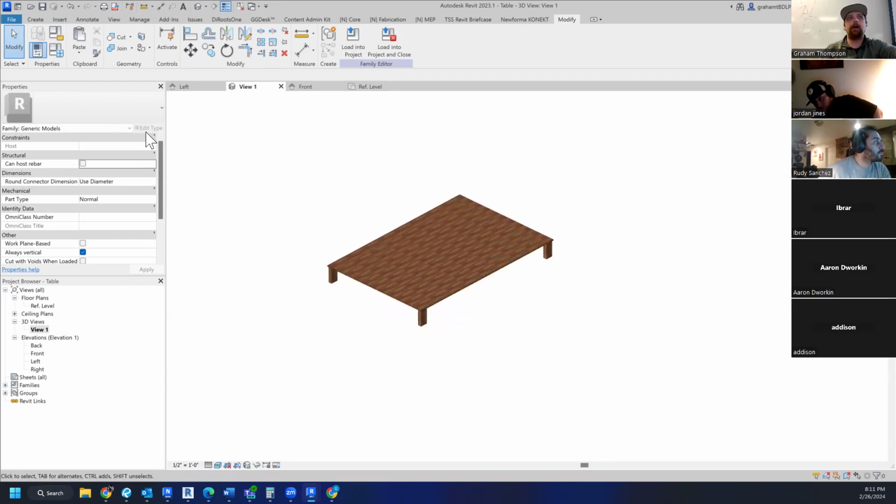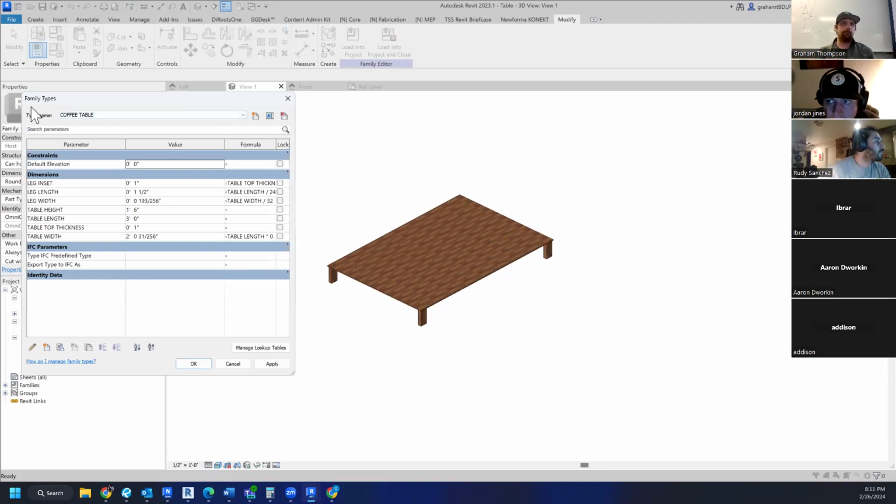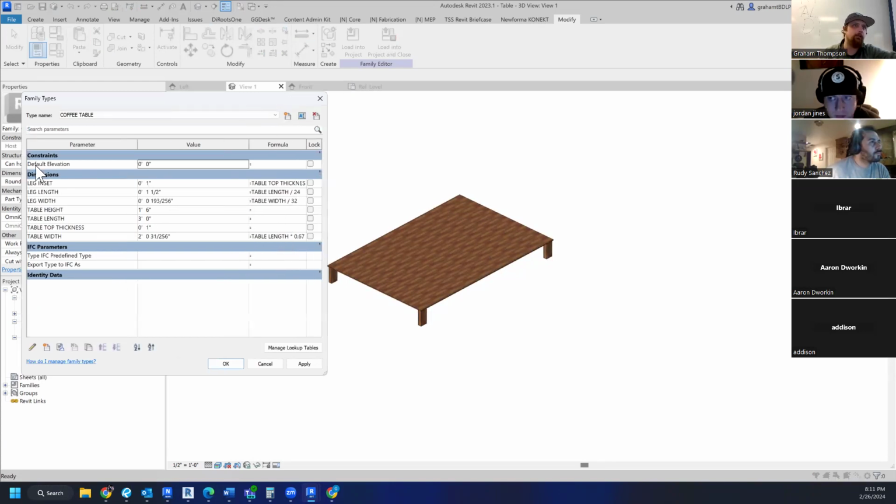Let's go ahead and take a snapshot of this right here. What I want you to do is take a snapshot of, just go ahead and put it on coffee table is fine. But I want a 3D snapshot of the family types opened. And I don't care what it says on here, right? It doesn't matter. We just want to see these concepts with the formulas that are in here. Maybe you've got them, maybe you don't, but we at least want to see at bare minimum a table in 3D and then all of these 7 parameters with some type of value. And I'll make sure that the submission page is up.